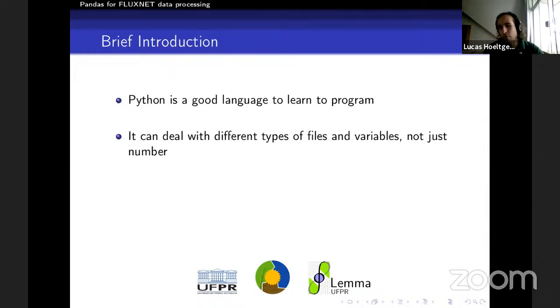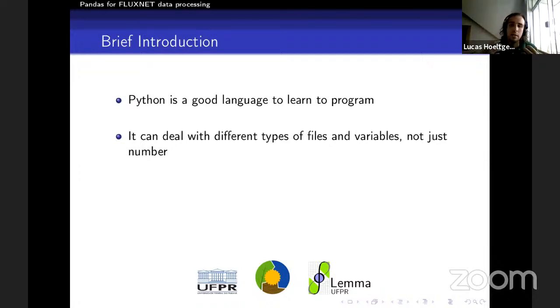But of course, it is not the best language in the world. We have advantages and disadvantages. If you want to run a numerical model, for example, you would not use Python because it is a little bit slow for this kind of situation, and because the variables are not declared, it consumes more memory in some cases.